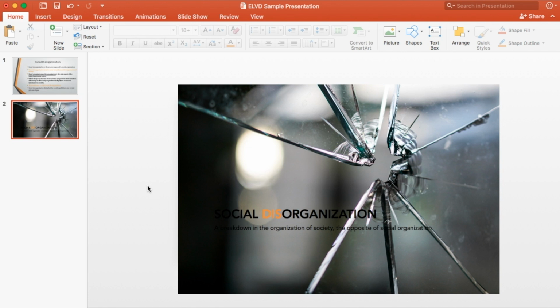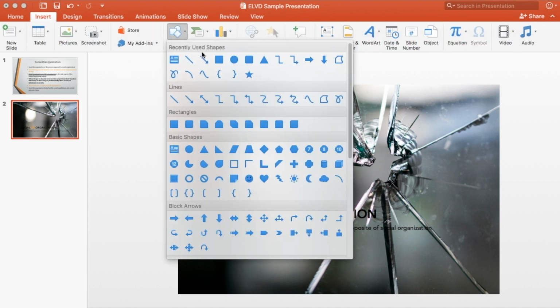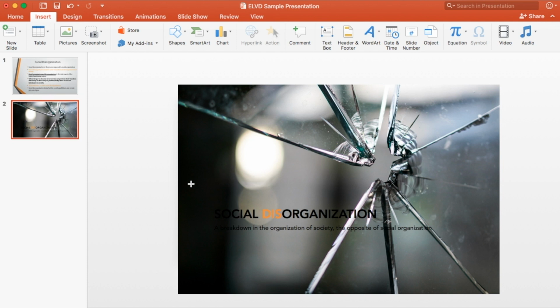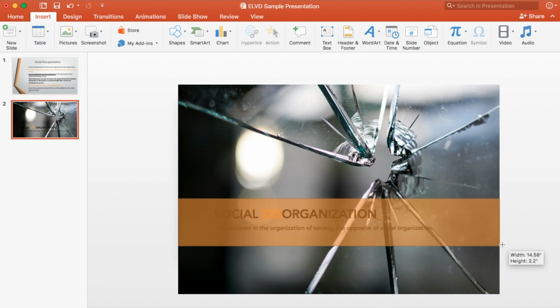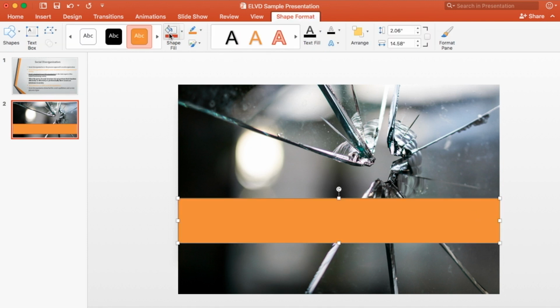All right, so now you'll actually see I have a little bit of an issue because my text has become a bit hard to see on this image. This is something you need to keep an eye out for when you're using images. And this is very easily fixed by adding some kind of shape or block behind the text so it stands out a little bit more. So I'm just going to do that really quick, adding a white, sort of transparent block behind this.